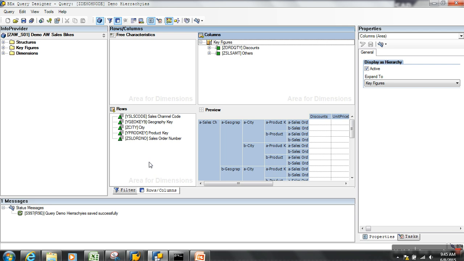Now let's say I have a global structure. If I make changes here, it reflects the changes to the same structure in other queries. How do you control this? Remove reference. So I have a global structure. I use the global structure in query 1 and I use it in query 2.